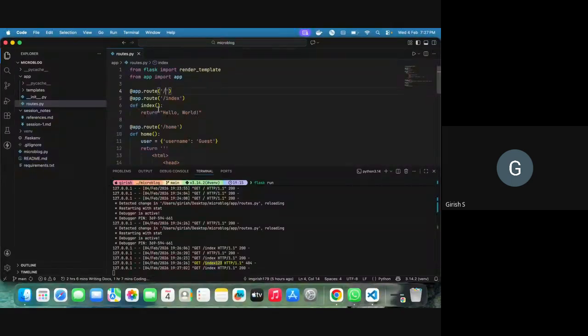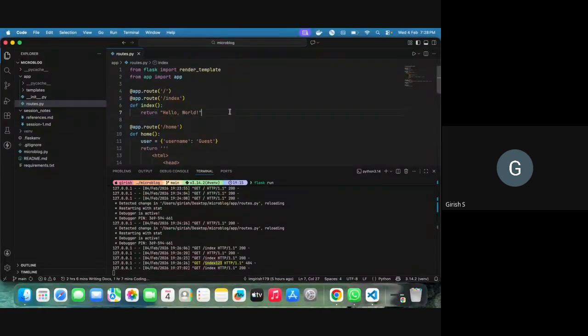See, a website can have index, home, contact, anything, right? For all of this, I can't have the same function. Different paths should have different things. If I want an about page, that view function should render the about page. If I want a contact page, that view function should render the contact page. Different paths will have different view functions. Okay, sir, understood. And this is why I'm doing it this way: both these rules when triggered will give you the same view function.